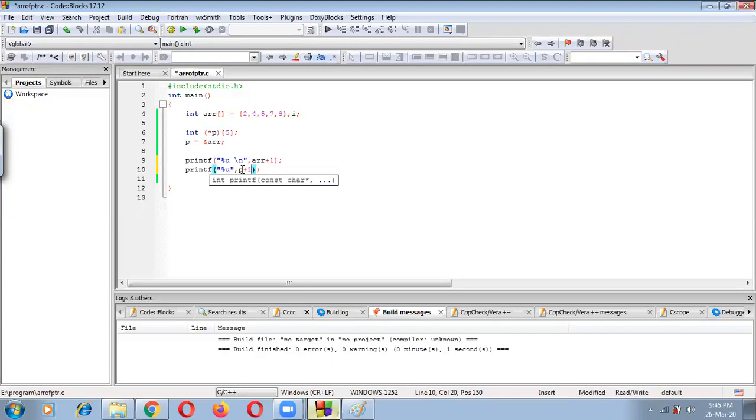So what is the output of the first printf, arr plus 1, if the address is 80? And what is the second? Sir, it should be 64. Achha, so let's run it.